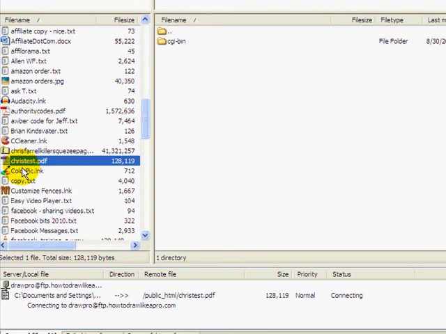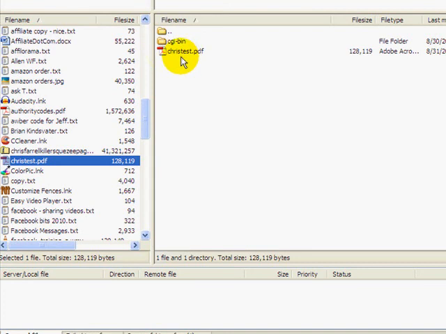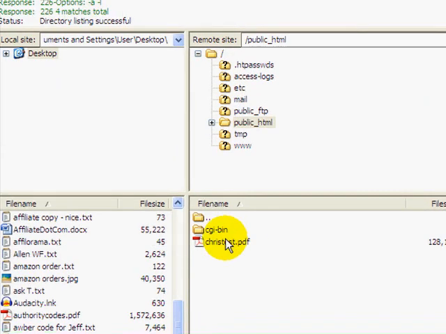Let's click on upload. Look, some bits and pieces going on down here. Look, boom. Did you see that? It's now appeared on my right-hand side. Now again, this looks like I'm looking at my computer at home, doesn't it? Here on my remote site, but actually I'm not. I'm actually looking at my web host's computer. Now this is telling me that my ebook called christest.pdf is now on the web. So why don't we go to the web and have a look? Now remember this name, it's called christest.pdf, okay?